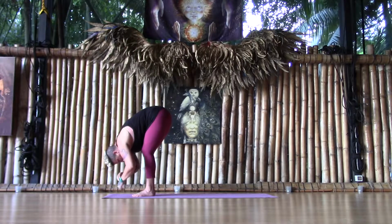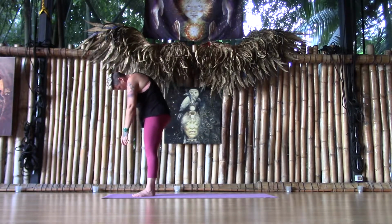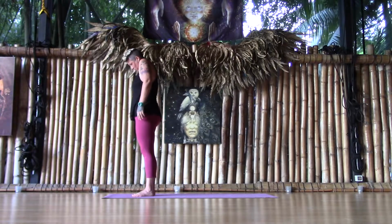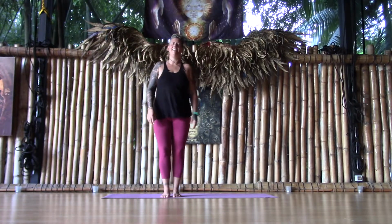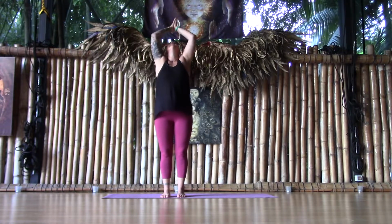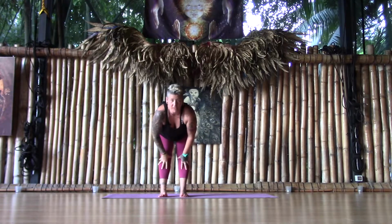When you're ready, release your hands and slowly start to roll up, just like a rag doll, allowing your arms to hang and your head to hang. When you get to your shoulders, roll your shoulders down your spine. Head comes up last. Inhale, bring your arms up over your head, reach for the ceiling. Exhale, fold at your hips, bring your hands to the mat in front of you. Inhale, look up halfway, plant your palms on your shins.